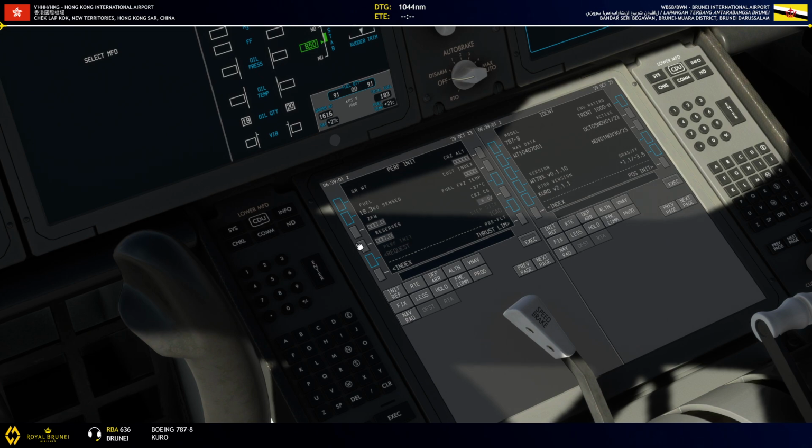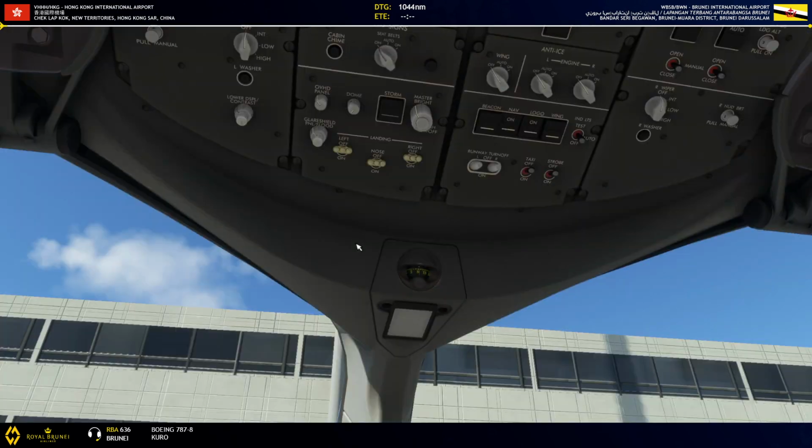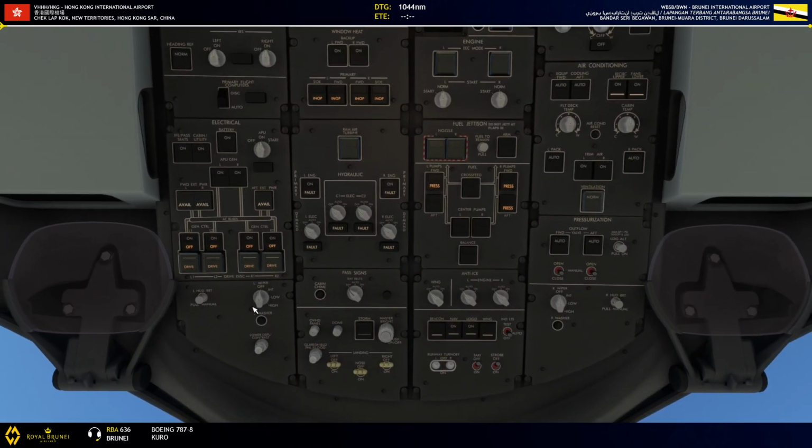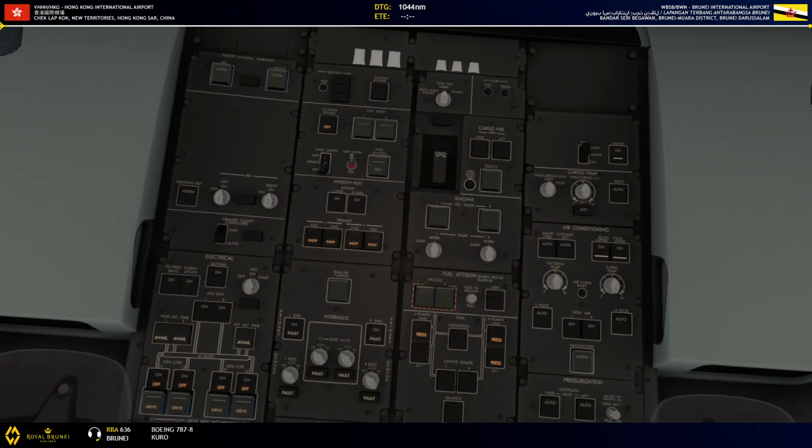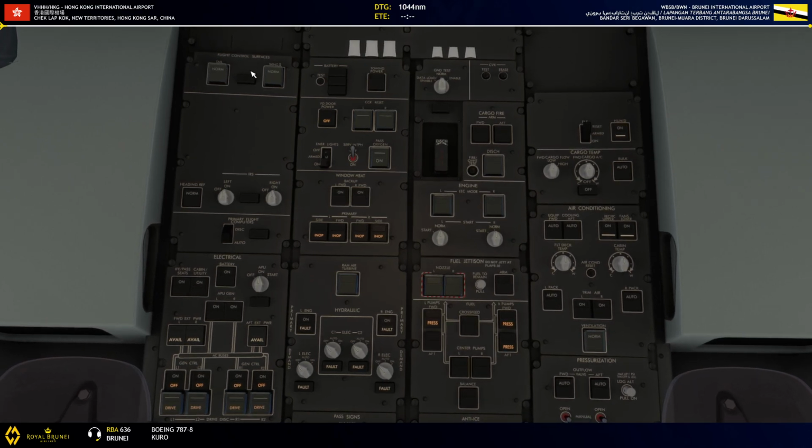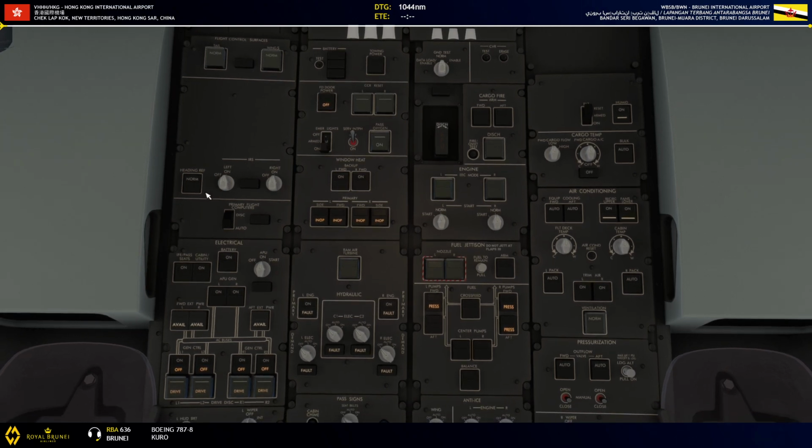Right, overhead panel set up. Flight control surface panel set. Flight control, normal, normal. Tail wing, normal. Heading reference switch, normal.